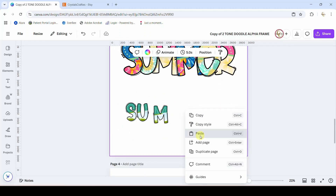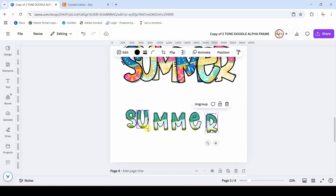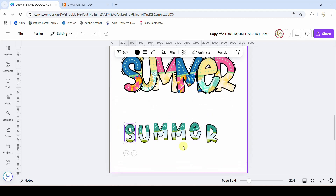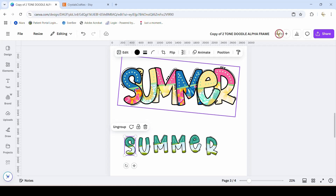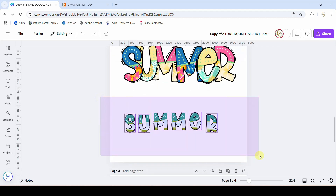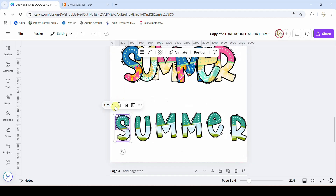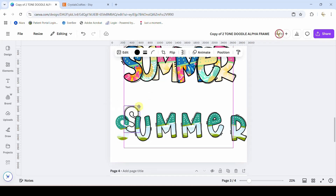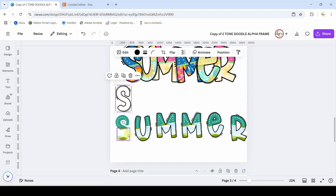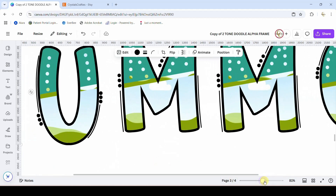Now let's go grab the M. If you don't see it immediately, it's on your page somewhere — you just have to go find it. For now you don't need to worry about where these letters are. I kind of overlapped and enlarged and just made it a fun looking font up here, but for now let's just fill this with the designs that we want. I'm going to ungroup this — within each letter there is a top layer that is your outline.